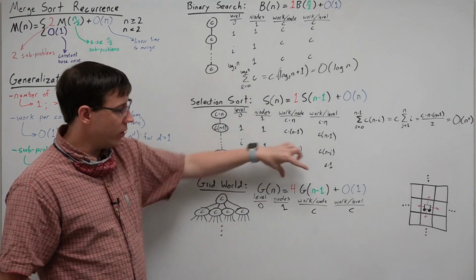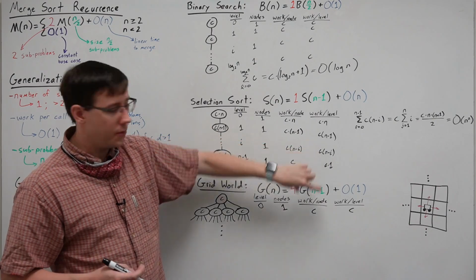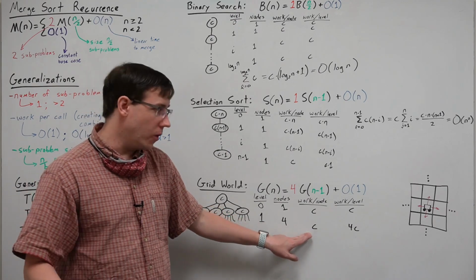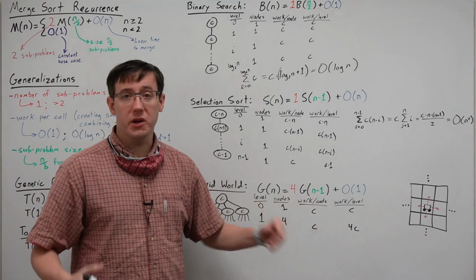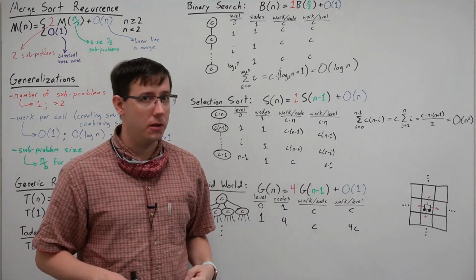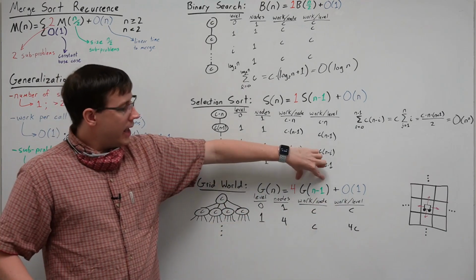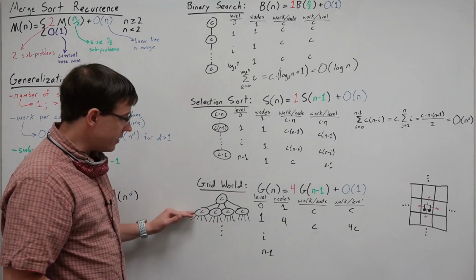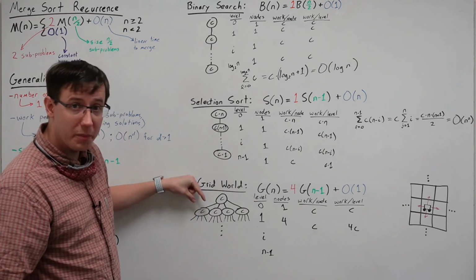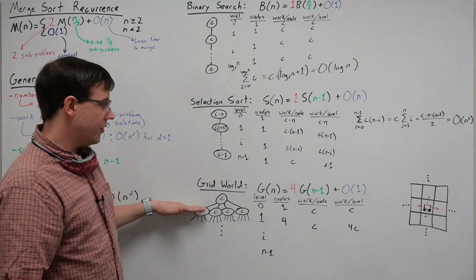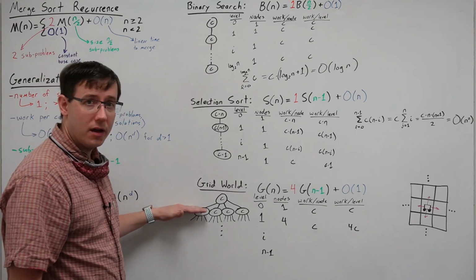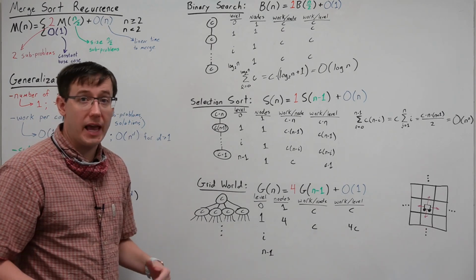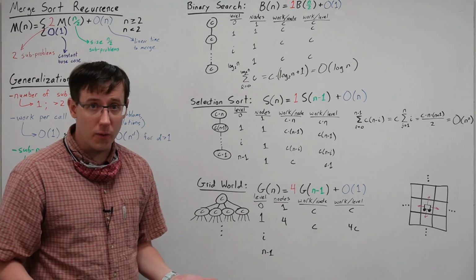But at the next level down, we will have 4 recursive calls. We still do a constant amount of work per node, but now since there are 4 nodes, we are doing 4 times c total work at this level. As we continue, there will be n total levels until we get to the bottom. And on the next level, each of these recursive calls will make 4 recursive calls. So at level 2, we will have 16 nodes. Then at each subsequent level, we will have an additional factor of 4 nodes.